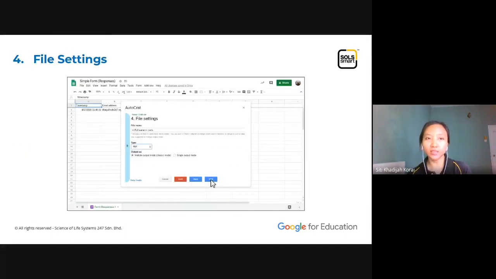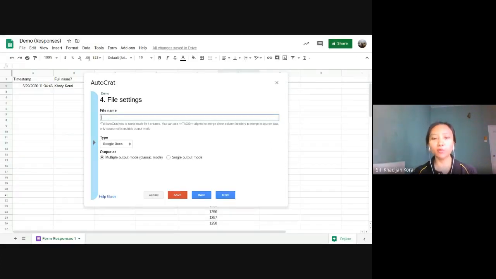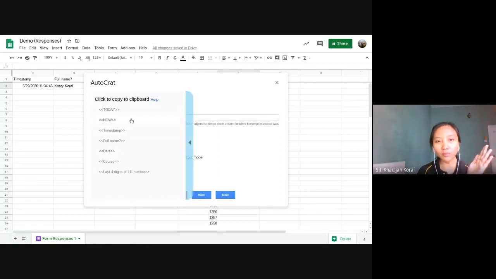Okay, let's just do that. This is my example. I will have the tag full name, and then here I have cert, and for the type I go with PDF. So my file name will be here. If you don't remember what your tag name is, you'll notice there's a blue cursor on your left, right? You click on it. Here will be the list of tags that can be found in your spreadsheet.